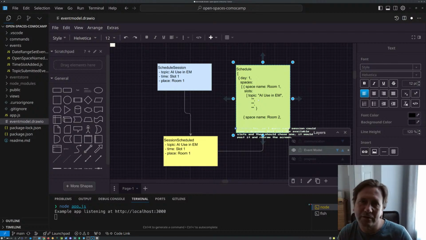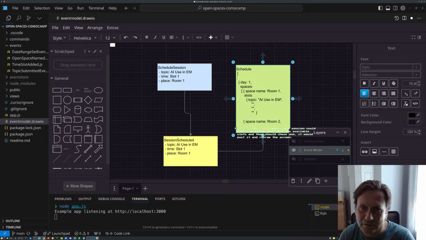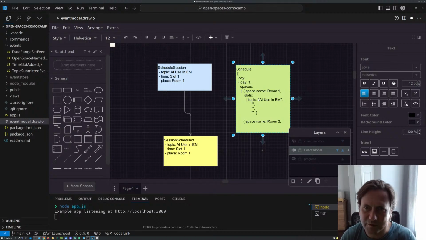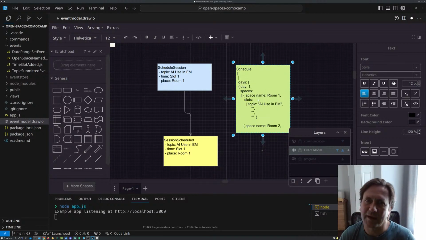So day 1, I guess the schedule should have days. Come on, why can't I type? This microphone's in the way. That's why. Days. So that'll be days, which will have that. But before that, we will have time slots. So I don't have to repeat them here, I guess.